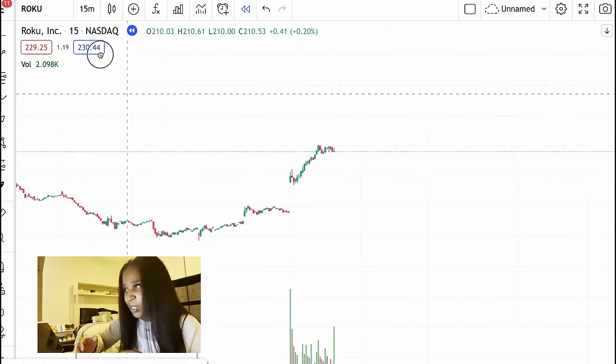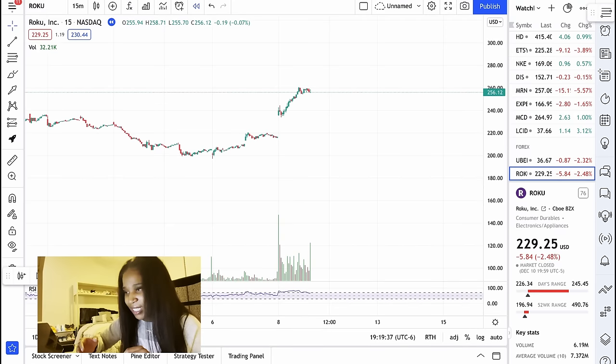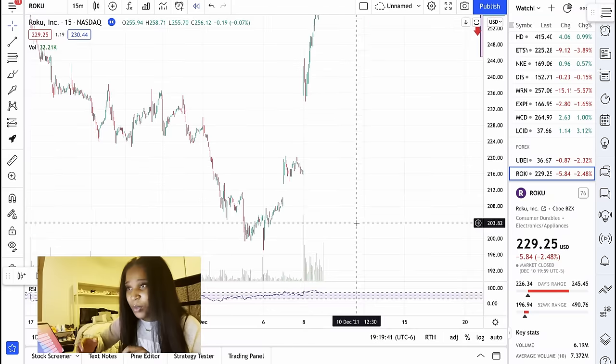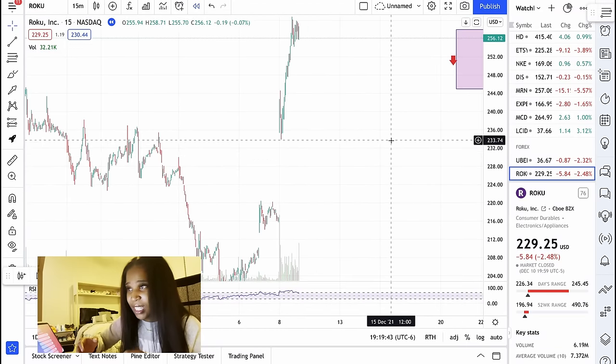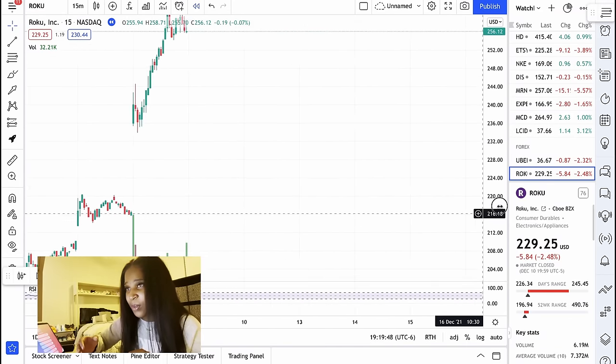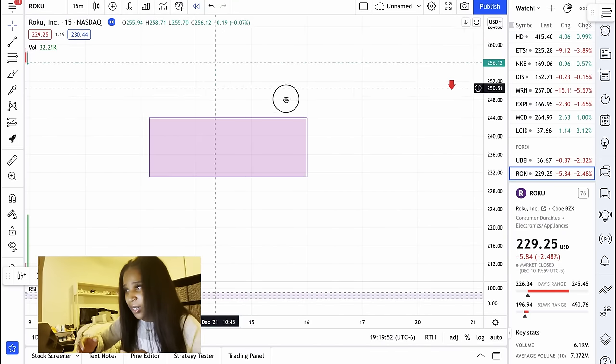You're gonna see me zoom in a little bit. Okay, now I have to zoom out because I have to adjust this. But yeah, so the reason I stretch out these numbers is so that it's easier for me to kind of see the exact amount. I want to be able to see the candlesticks. I want to see what is going on. My cute little shading area is moving away.